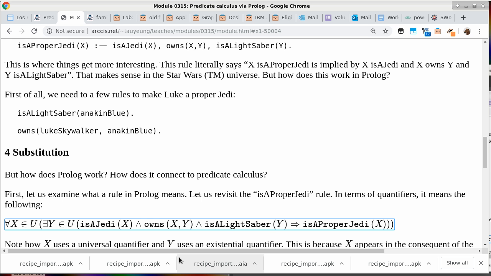Is that okay? And the rule is specified in the opposite order. Whatever is on the right-hand side of the rule becomes the left-hand side of the implication, and the head of the rule is now the second part of the implication. Is that okay? All right. But it doesn't solve the problem. It doesn't answer the question of how Prolog finds which x and which y to test in order to get this to work. That mechanism is the substitution mechanism, which we briefly described.